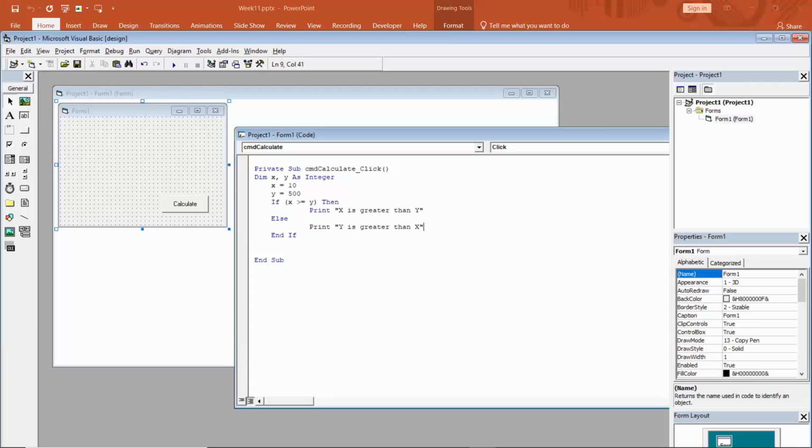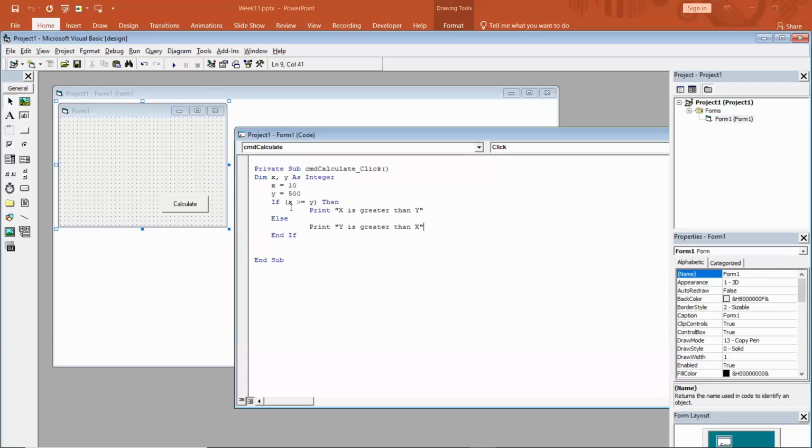Okay. So what this program should do is if the value of x is greater than y, then it should print x is greater than y. Else, that means if not the value of x is greater than y, then it should print y is greater than x. And I think you all remember when we had the false situation, nothing printed on the screen, right?